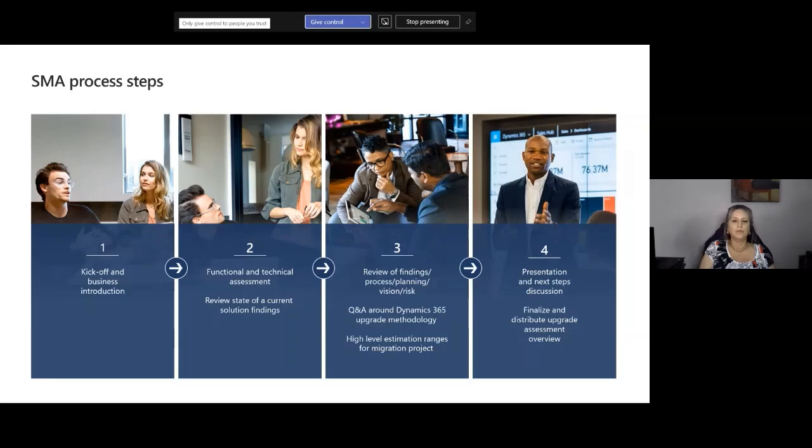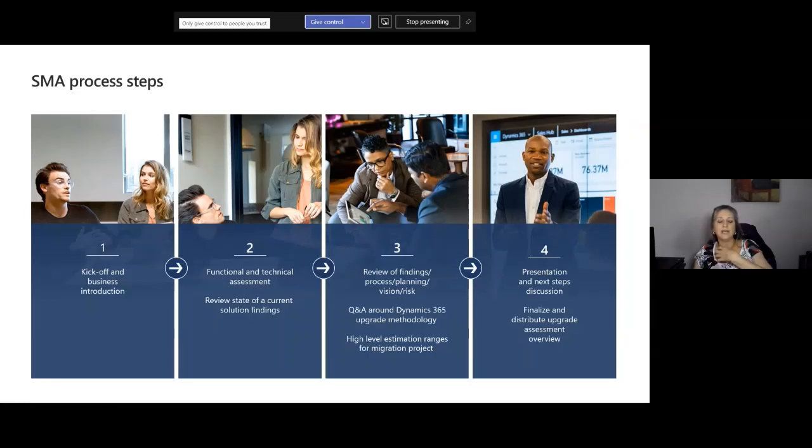So once we've done that, we'll have you review your system with us. And what happens is there's a tool that goes through your database, and it only takes the metadata. It won't take any of your personal data. It just takes the infrastructure of your CRM system, and it puts it into a zip file. And what that does is that's just saying, okay, I have this many entities, I have this many tables, this is how large my database is, this is how many plugins I have, this is how much custom code. So that tool is just gathering some of the metadata.